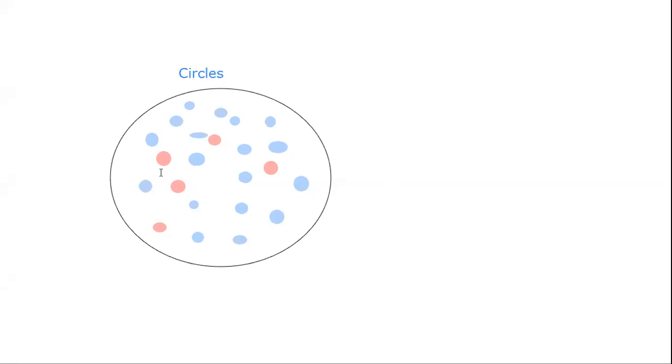So it's obvious because we have only 5 red. We can see it. 1, 2, 3, 4, 5. Only 5 red. And we have like 15 blue. 1, 2, 3, 4, 5, 6, 7, 8, 9, 10, 11, 12, 13, 14, 15, 16, 17, 18 blue. So if you want to describe the quantity of the blue, for example, you can say most circles are blue. Most circles are blue. You see?